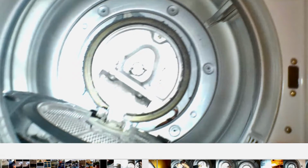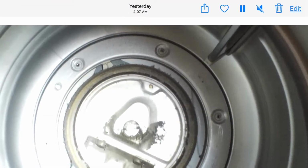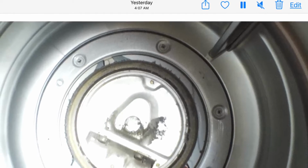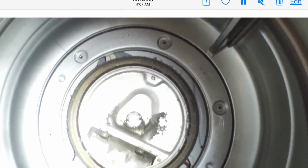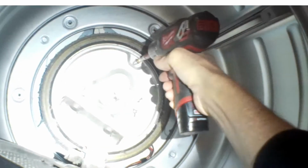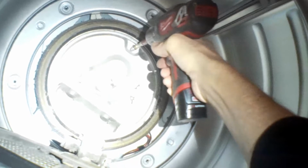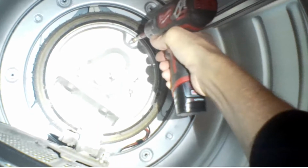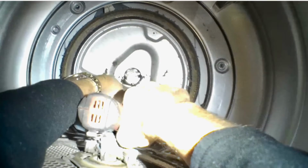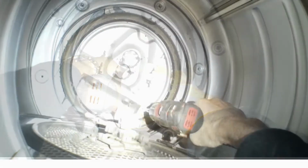And now we're going to be removing a plate behind it by removing a total of 4 10mm bolts. And there's one up there at about 1 o'clock. There's one down at 7 o'clock. And then there's 2 off at the sides. And this plate is the part that's holding on to the rear bearing and also helps to hold in the heating element. So we have to make sure we remove it. Pretty easy to do.